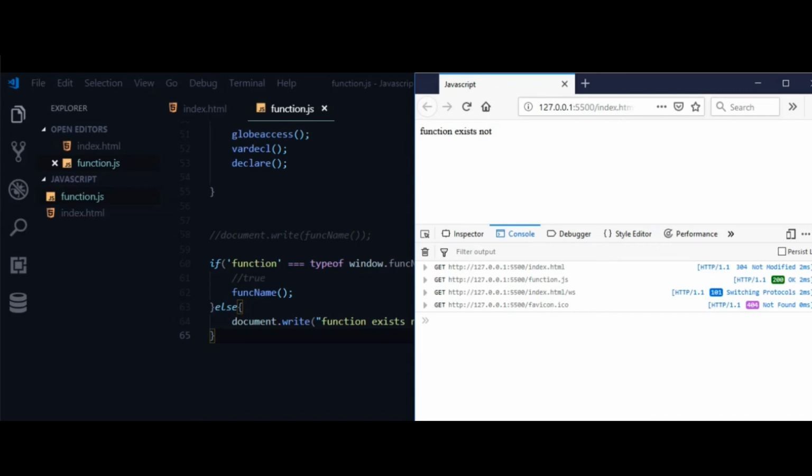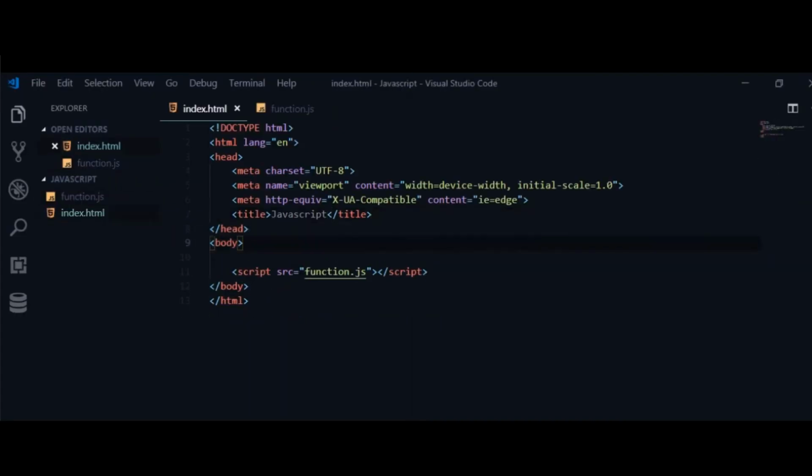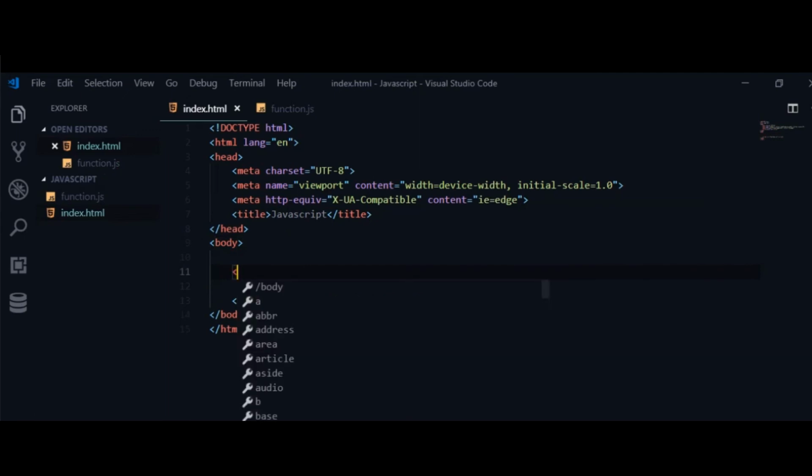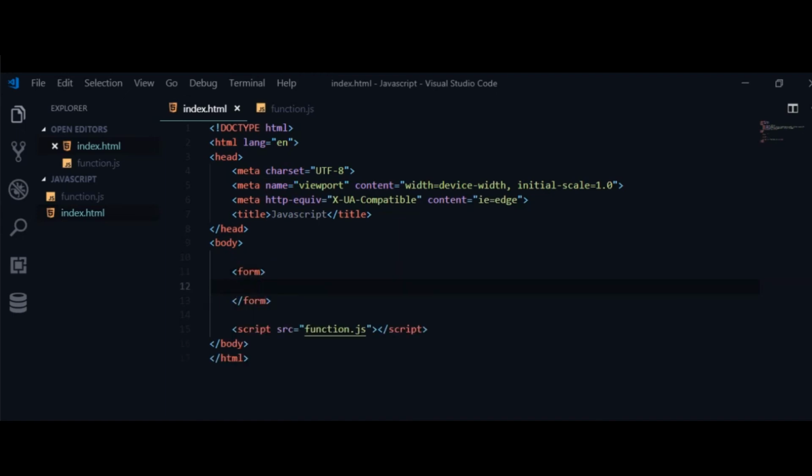So what we are going to be looking at as our last discussion for this tutorial is events based functions. So I'm gonna have a dummy HTML form here. This form, I won't have it submit data to something else and stuff. So in this form, I want to create a button, say input, the input type, I want to have it as a button. Then I want to have it on this event, on click.